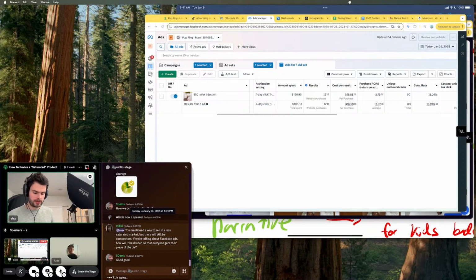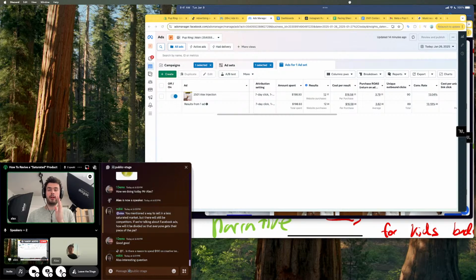Yep. So there's multiple ways you can test different things on your site. The one that you mentioned is one of the easiest ones to do, which is to have a separate landing page and then take your top creative and send traffic from your top creative to one landing page, send traffic from the exact same top creative to another landing page, have them both spending the exact same amount of money a day, and you'll be able to see which one converts better.